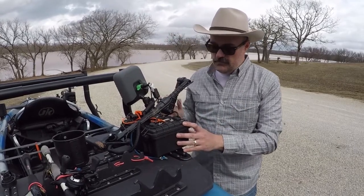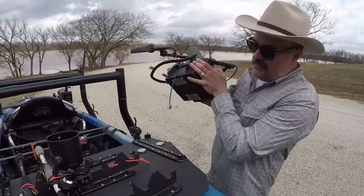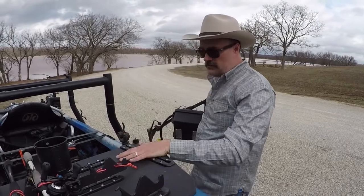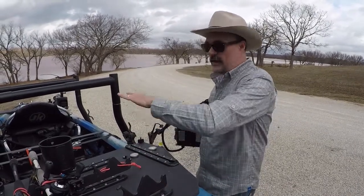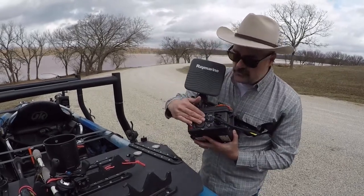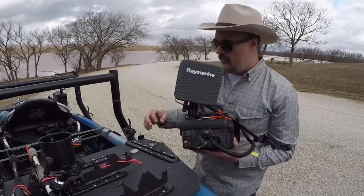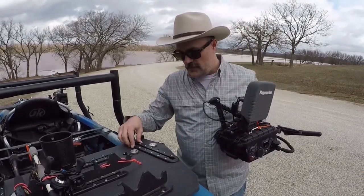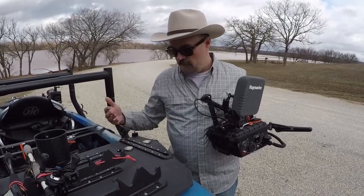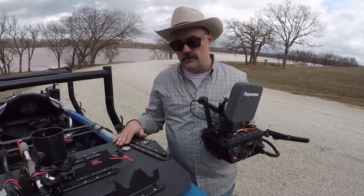This makes this system completely modular. I can take this on and off in less than 30 seconds. If I don't need to use a fish finder for a day, I don't have to. My battery system is completely self-contained in this. I don't have to run wiring anywhere else over the boat. I've got a USB charger in there, so I've got a backup charger for a phone or a GoPro battery if I need it. And then, because I've got this mounted on a track system, if I don't need this fish finder for the day, you know what? I can mount another rod holder here, or I can mount another accessory if I need to.